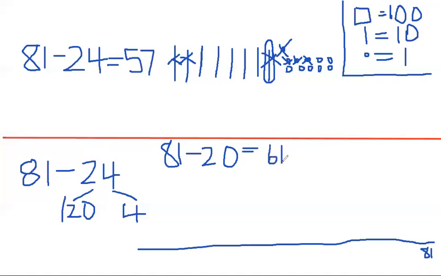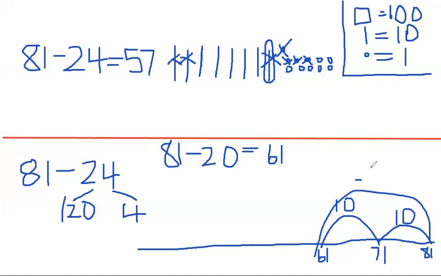To make this visual for students, I like to use the number line in conjunction with this. So if you notice here, I drew a number line and I have 81 at the bottom right-hand corner. So I'm going to subtract 10, which got me to 71. And I subtract 10 more, which gets me to 61, right? Or if you look at it total here, there's a total of 20. We took away the 20 here, right? So now we have 61 minus the 4 here.